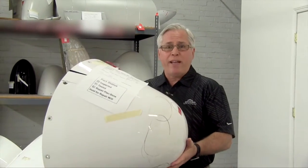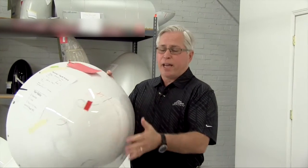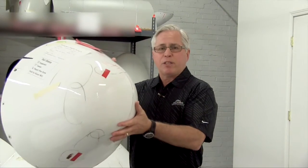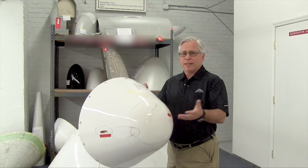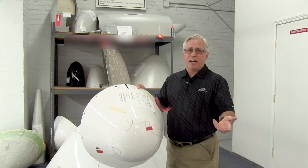The radome itself is pretty lightweight, it's transparent to weather radar, but it's also pretty strong. It can take a hit — some impacts will damage the radome, but the good news is the damage is local and the radome itself will still stay attached to the aircraft. On top of that, St. Cobain does testing for bird strikes, lightning, hail, and other items to make sure that the radome is safe over time.